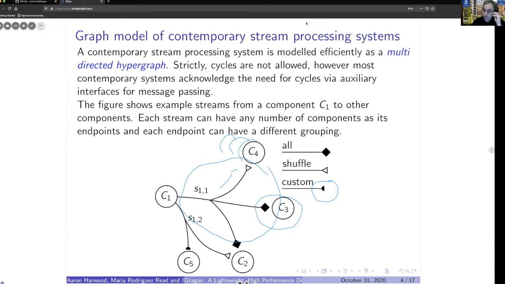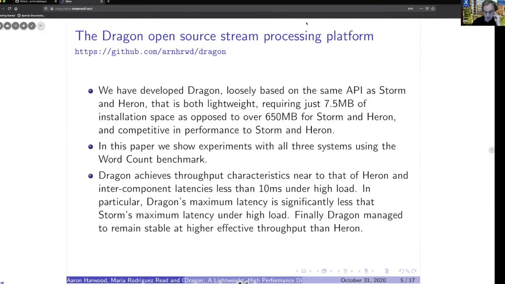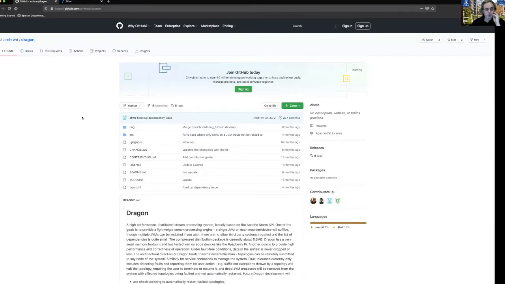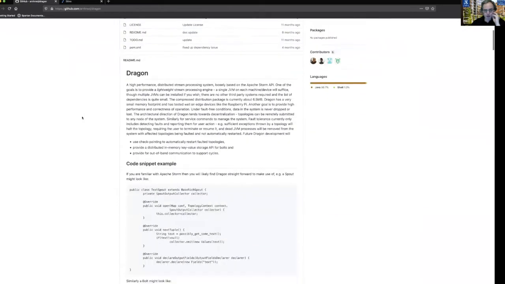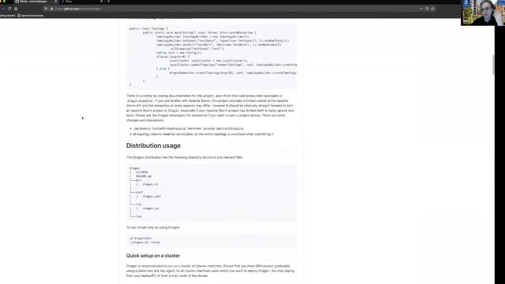Building a stream processing engine today is about building a system that can support this model of communication. We have recently, I guess over the last year, built an open source stream processing platform. I can quickly have a look at it here. I have the web page to our GitHub repository. It's a fully fledged system that uses the same API as Storm and Heron. Some minor differences. It's not completely covering all of the API. It's really just covered the parts that we've been using over the several years now to do our stream processing.